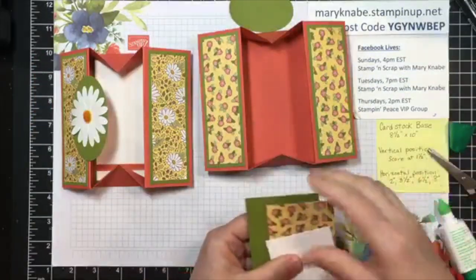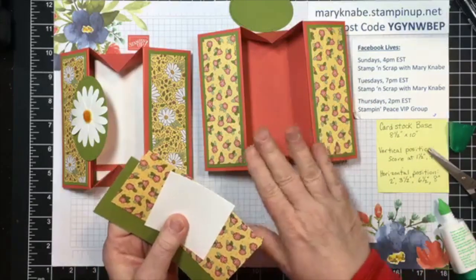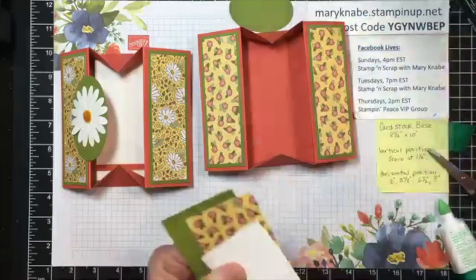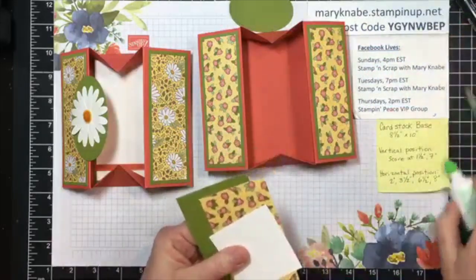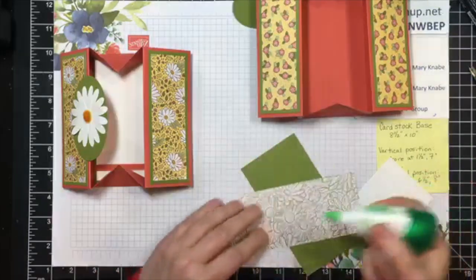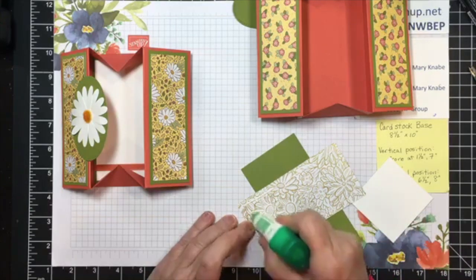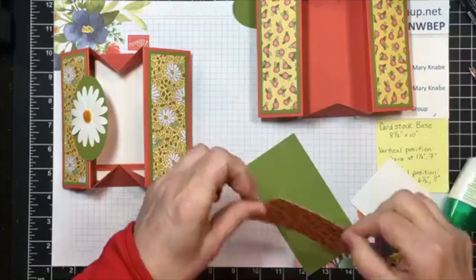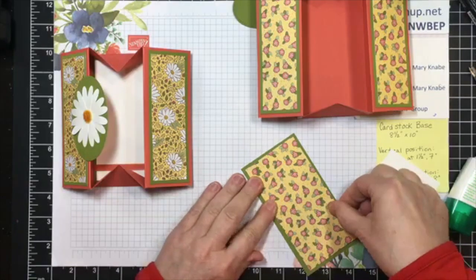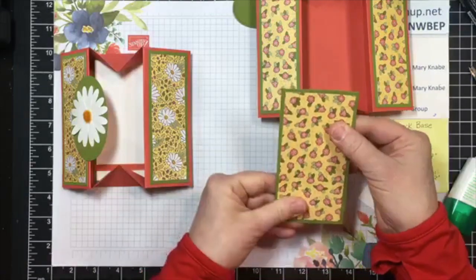Also, if you're stamping, you want to do that before your box is put together. You would mount it right here, or before it's put together, I'm sorry. But I would just like to put mine together. And what I'm going to do, and you can always just lay that centerpiece in there, I decided I love this print so much that I feel the need to use as much of it as I can on this card.